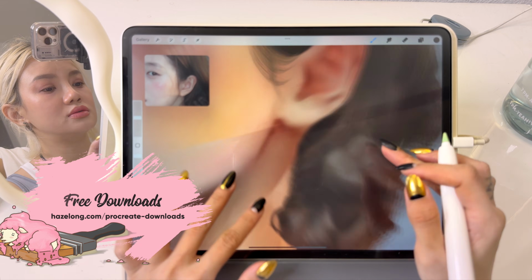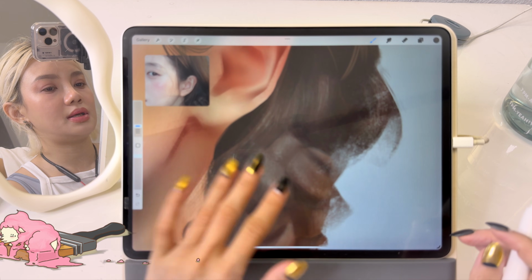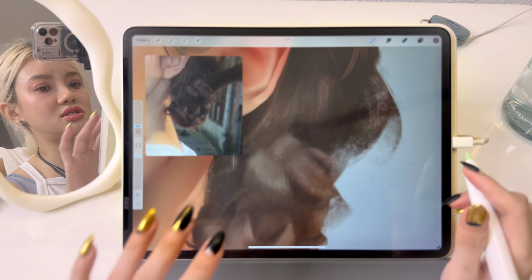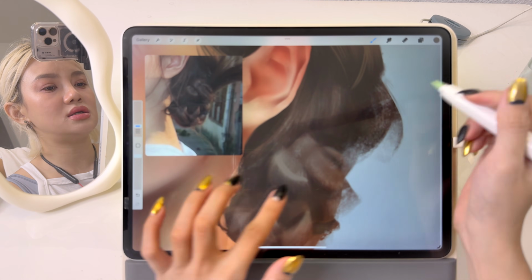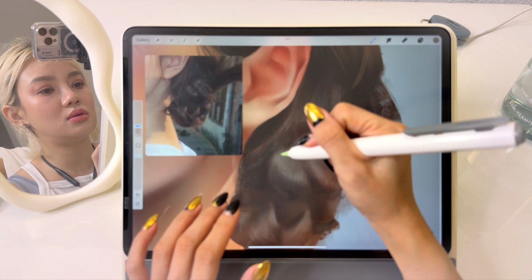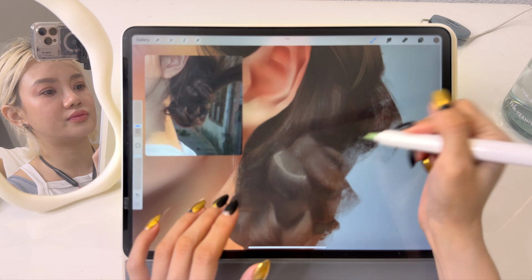Then for here, this is what I did. I used the natural sketch brush and picked the color of the highlight. It's a bit more complex, the braid, because it's twisted. So if I paint here, it's the exact same color. So I'm just going to increase the value to be brighter, and then I paint like that.